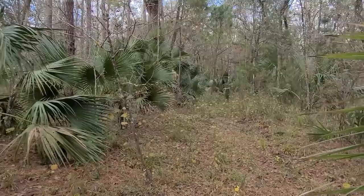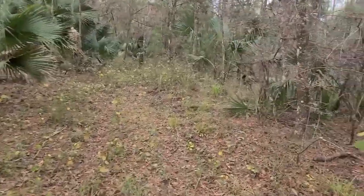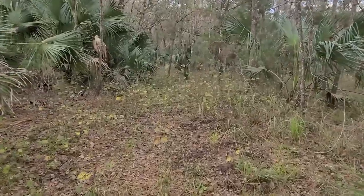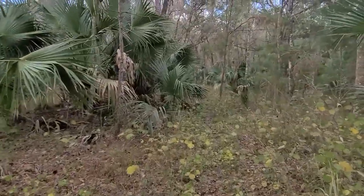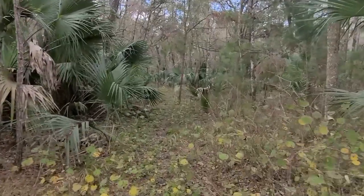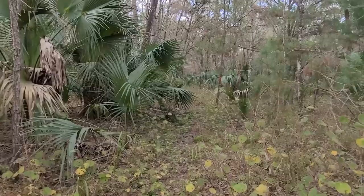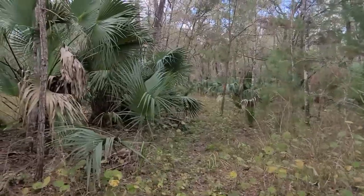Well, I didn't get far. This is what it looks like. I'll have to slowly work my way through here and cut this next time I come. I've got to be getting close to where I was cutting in from the other side. I can't believe I'm not there yet. Man. All right, well, that's it for today.